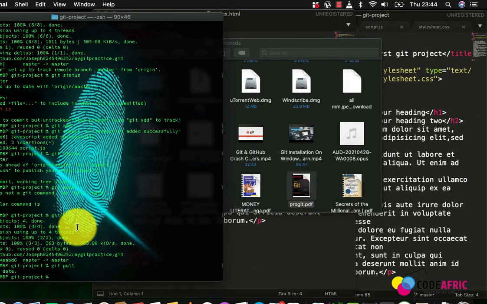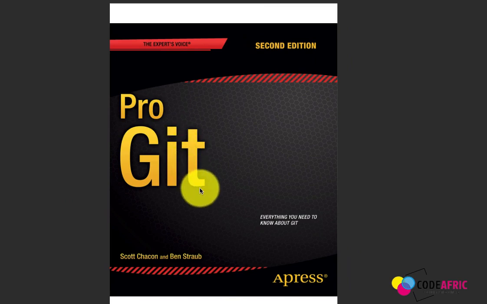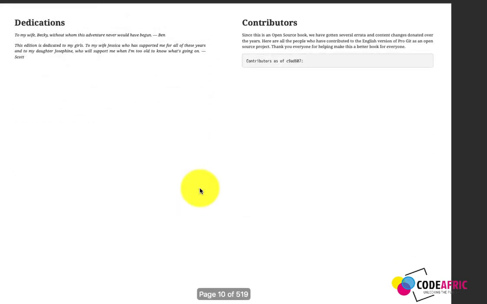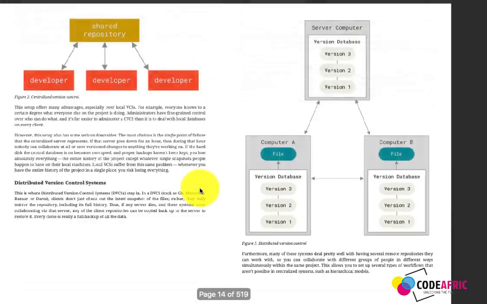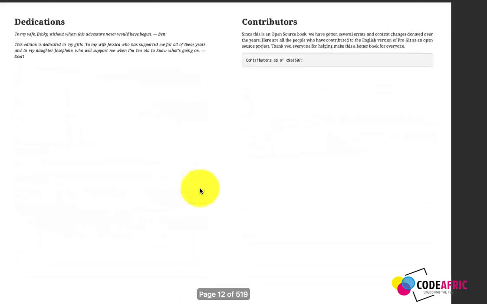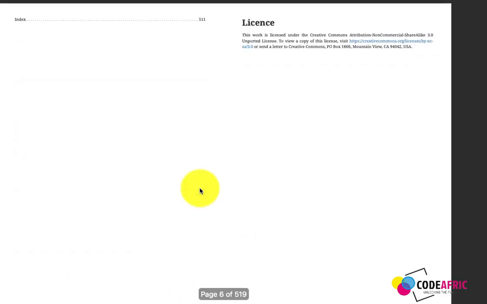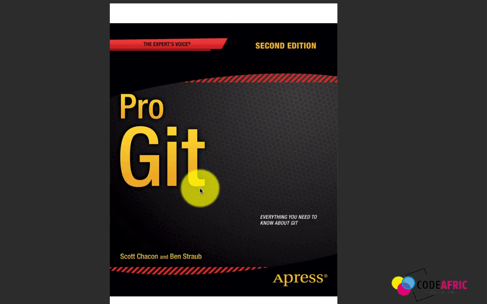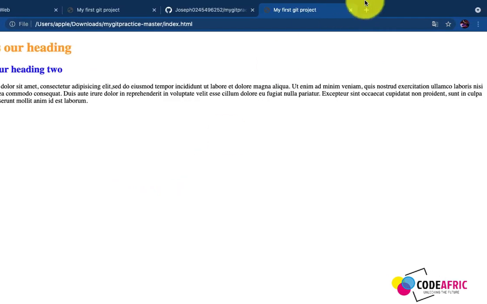Before I leave you, I would like to talk about Pro Git. It's a free book that you can download from the original website of Git. I recommend that you download it and go through. There are so many things that you can learn from here if you want to move from a beginner to an advanced level. All that we covered here is beginner stuff. If you want to take your Git practice to the advanced level, you can equally do that. But on a more serious note, the most important commands that you need to know are what we have practiced so far. So congratulations.